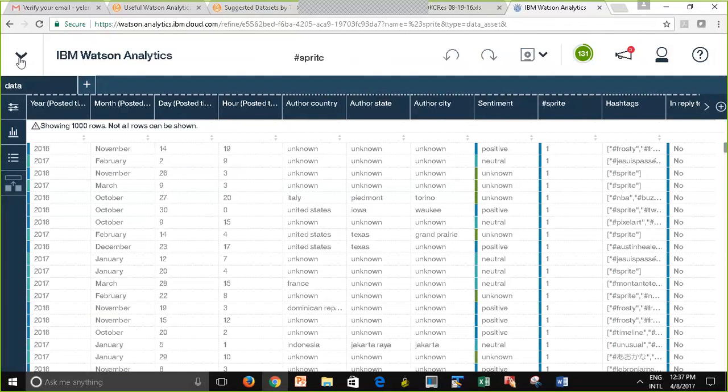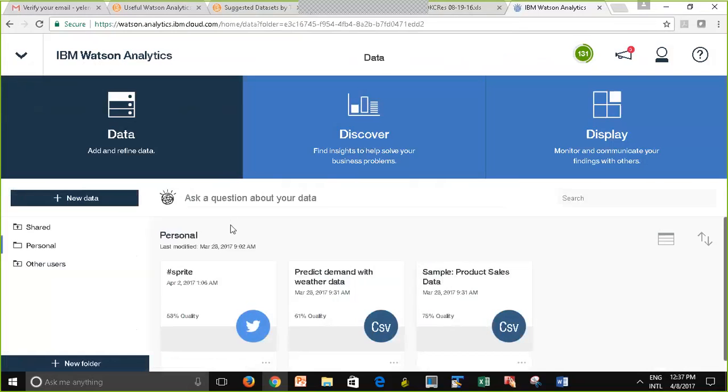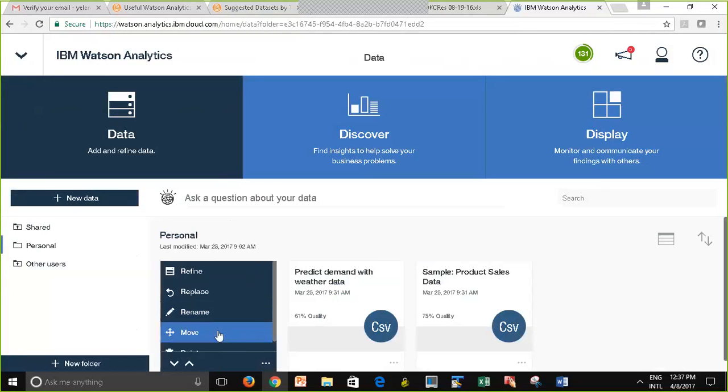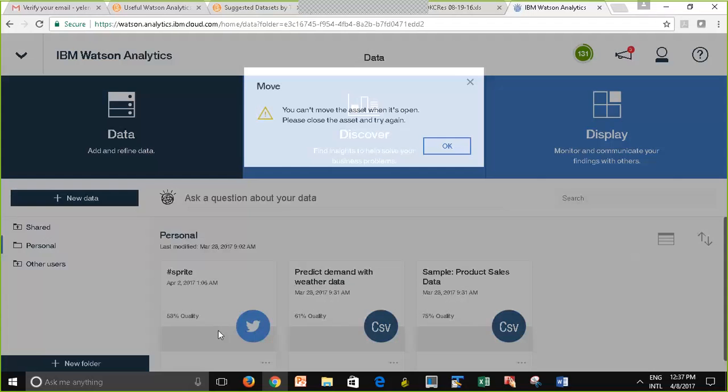Instead, I'm going to go back to the landing page, which you can do by clicking on the logo. Now let me see what happens if I try to share my file. I click on Move, and there we go, I got an error message. It means that I have my file open. I have to close my file before it can be moved.